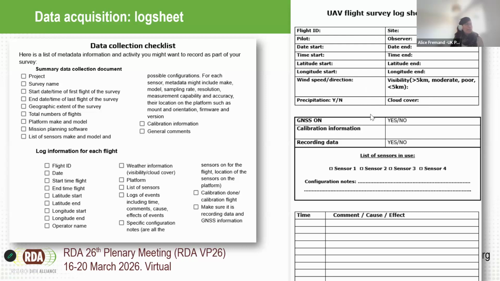And then you can also have information regarding making sure that you have all your instruments on while you fly, and you can also tick which sensor was on, as sometimes on a drone you might have different sensors that you have on or off depending on the flight. And then you can list all the issues and have an event log with each time. You can record the time and an event as part of this log sheet.